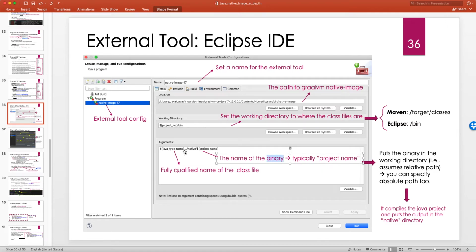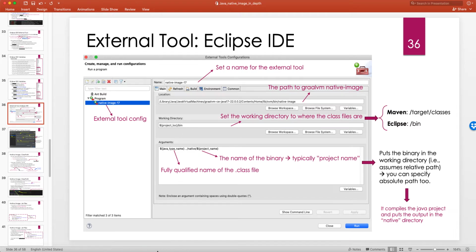And then after that, we've seen previously that after the native image, you have to also specify the -cp, the class path, and we will do it if our project has dependencies, because when you point a native image to the bin directory, it only sees the class files that are inside the current project. It is not aware of the class files that come from the dependencies, like a jar file or other projects inside your Eclipse's workspace.